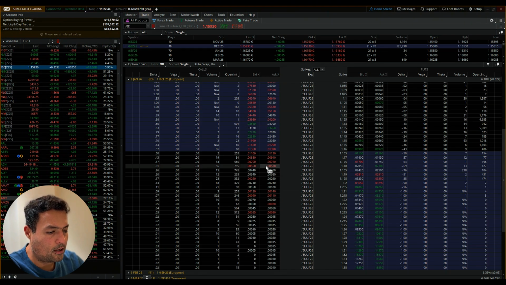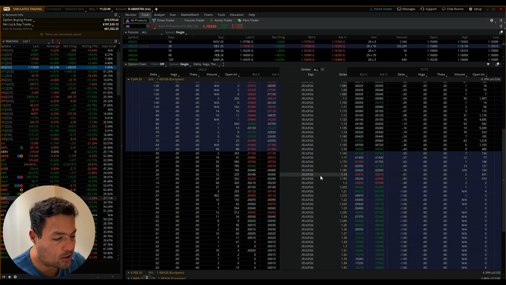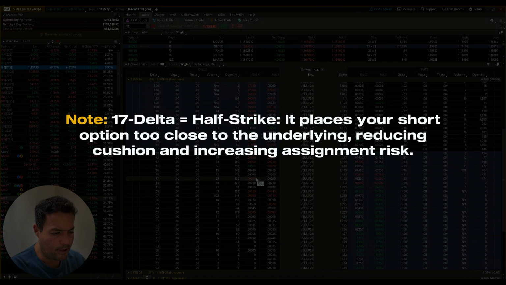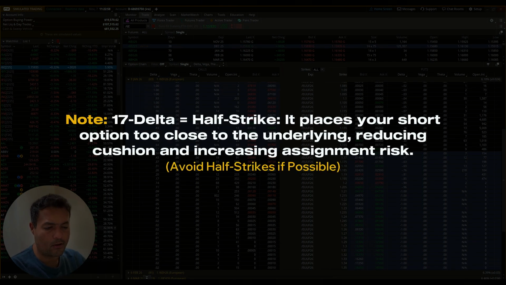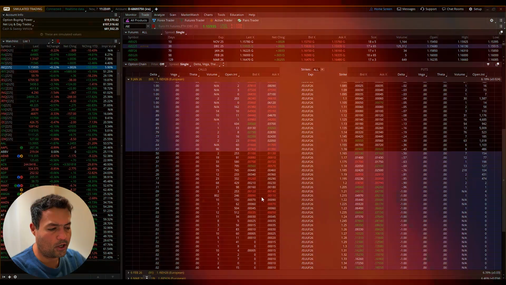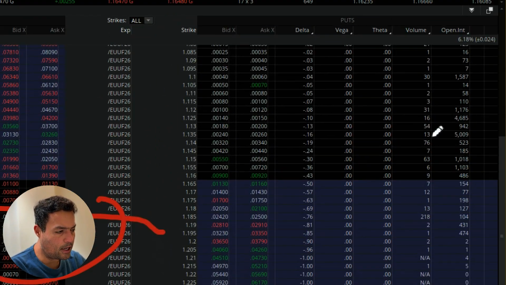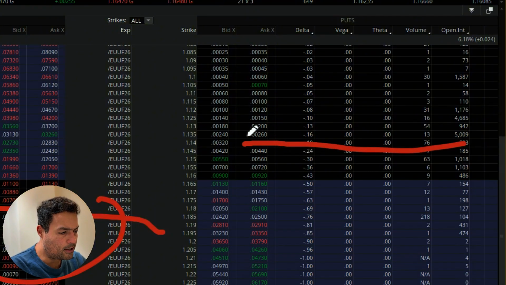So let's try and take a position here at 20 delta, and I'm taking 20 delta because I don't have the full strike at any other delta. So 17 is not giving me a full strike. It's only giving me a half strike, right? So it's giving me 1.195. I don't like that. I stay at full strikes. You can tell by the open interest as well. But on the call side, it doesn't really matter. But on the put side, if you look at the full strikes versus half strikes, sometimes it's more.